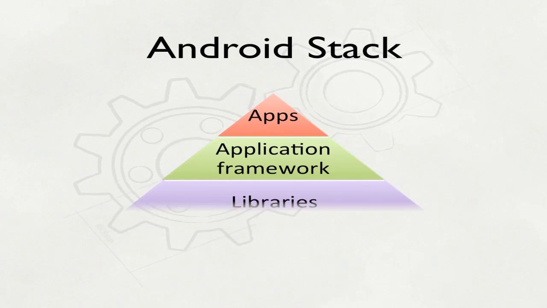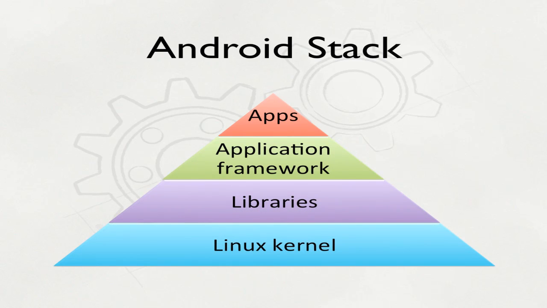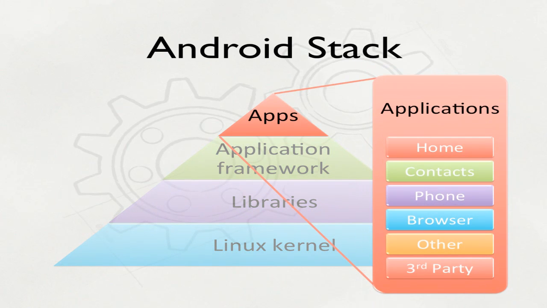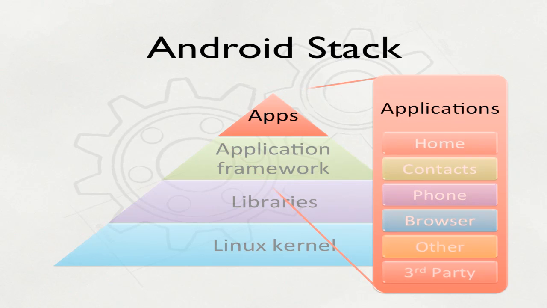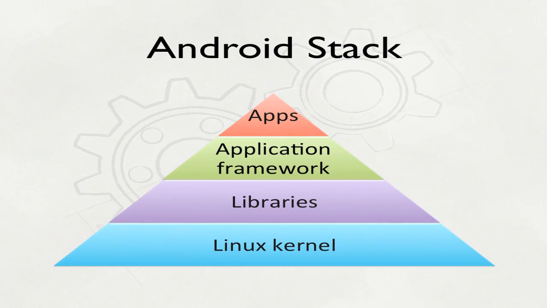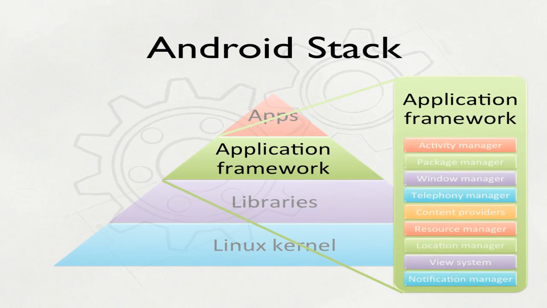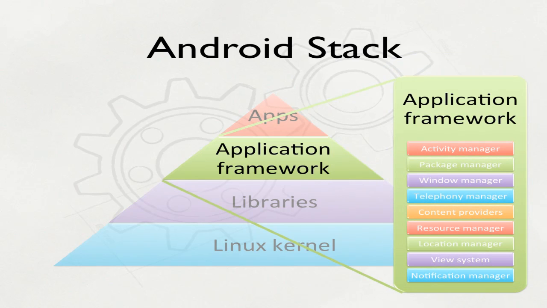The Android stack: you have your apps that run on your application framework, which runs on your libraries, which runs on the Linux kernel. Now, the apps includes all the apps that ship with Android, as well as any third-party apps that you would create. This is where they live, and you'll notice they're just the tip of the iceberg. The application framework contains all the managers that help facilitate dealing with different things. This is what you will work with from within your application quite often. It just makes the process easier of working with telephony or location and stuff like that.